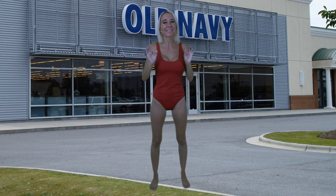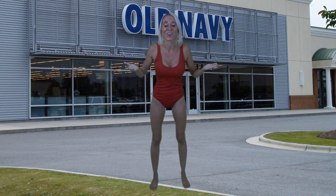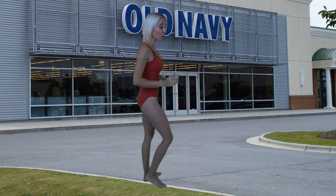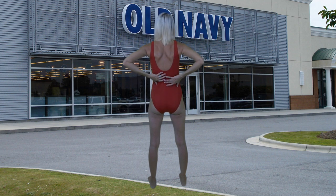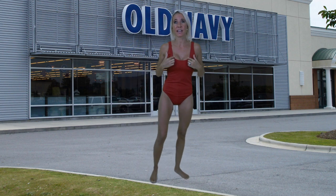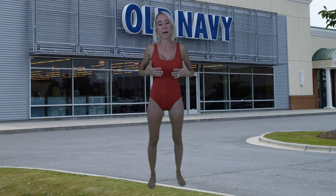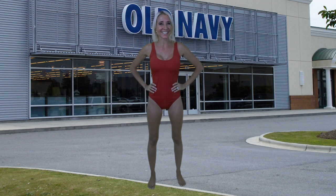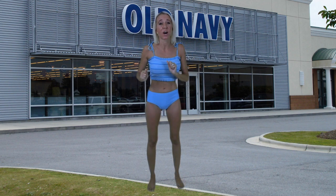Sometimes you're just looking for a simple design one-piece, and if so, this may be the bathing suit for you. This bathing suit is $40 and it's a rustic color which I really like. They don't have a lot of bathing suits this season with this rustic autumny look, but here in California it stays hot well into autumn so this would be perfect. This bathing suit also has a built-in shelf bra. It's full coverage, with a full-coverage leg cut, goes up fairly high in the back with nice wide straps, and has a simple scoop neck up front with full coverage at the top as well. It's made with quick-dry material.